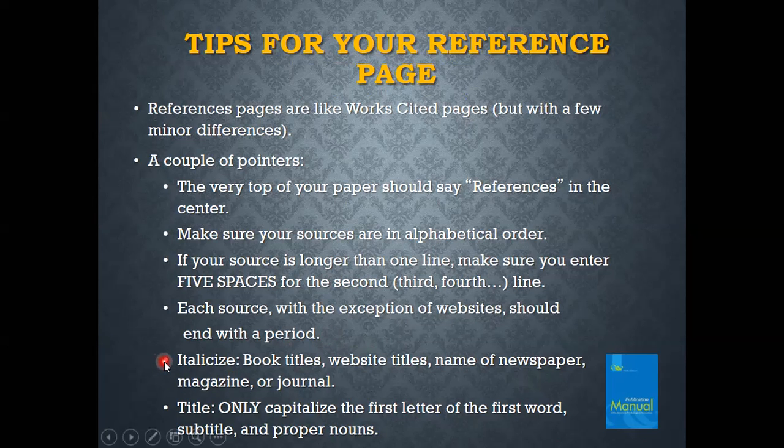Last items include italics. When do we italicize content? Well, we italicize book titles, website titles, the names of newspapers, the names of magazines, and the names of a journal. Everything else is in regular font. And when we are integrating the title in the citation, you only capitalize. Note this, you only capitalize the first letter of the first word, the first letter of the subtitle, and the first letter of proper nouns.